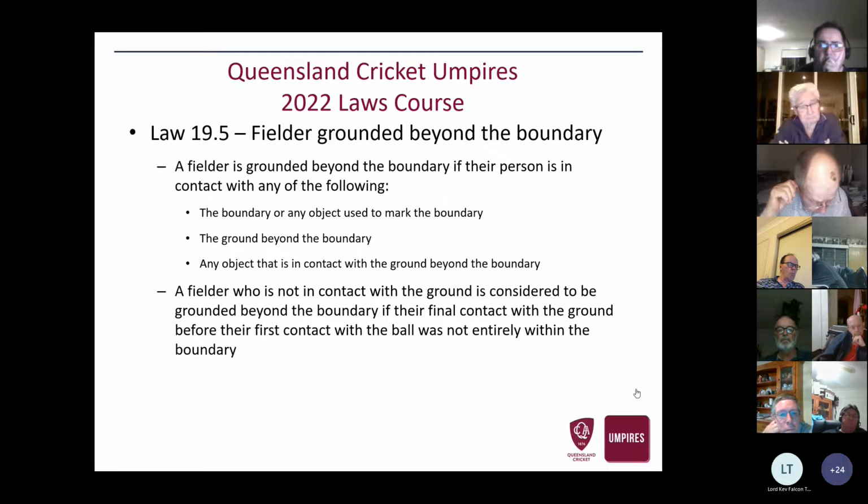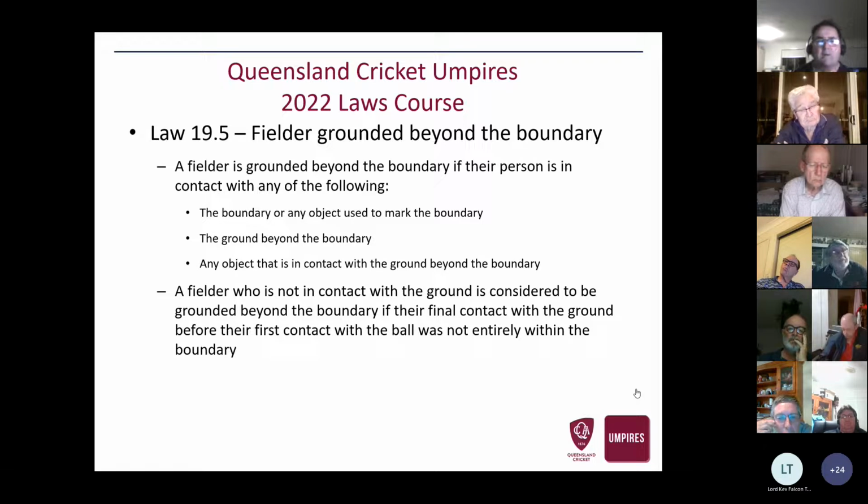So if we think about a fair catch as an example, and we've seen plenty of these in the Big Bash in recent seasons, a fielder, if they want to step outside the boundary to complete a catch, must first make contact with the ball entirely within the boundary, and then may step out providing they no longer touch the ball, exit the field of play for a short period of time, come back in and take that catch within the boundary.